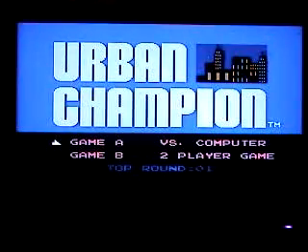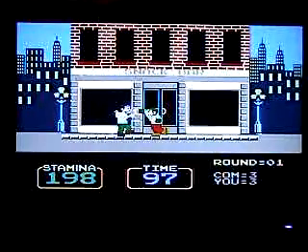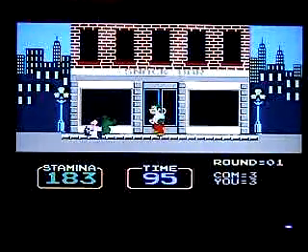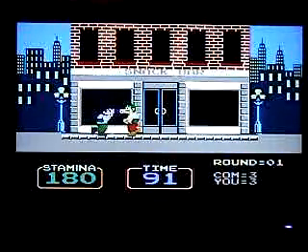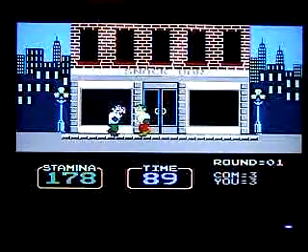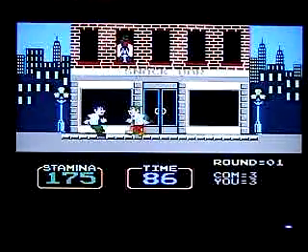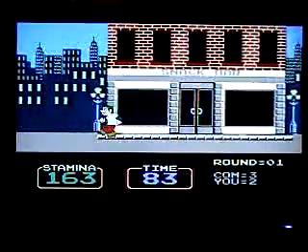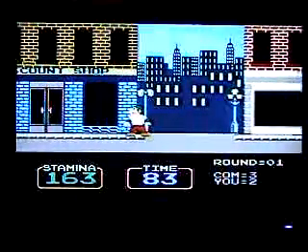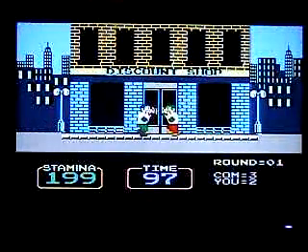Next is Urban Championship, another one of those games that they re-released as a 3D Classic on the 3DS. But I've never totally got the whole point of this game. You're playing as the guy in the blue hair, and you have a timer, but everything you do, your stamina bar will go down. So it's basically like having two timers that'll go down, except one goes down when you do actions like punching or get hit.